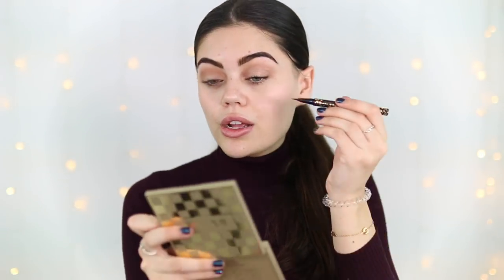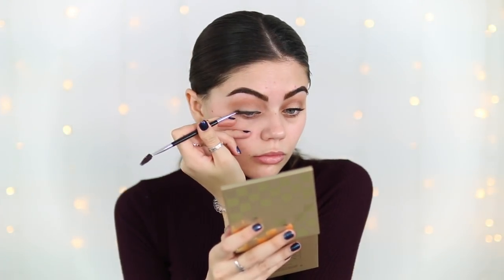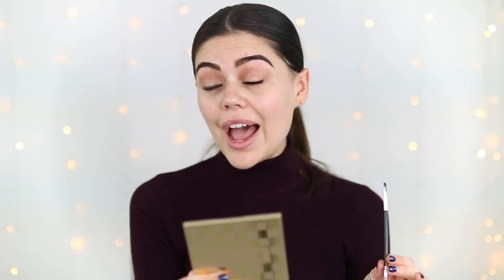Of course I've got to do a little bit of eyeliner. On the cream side, I'm using my Tarte Man Eater eyeliner, and then on the powder side, I'm using my Maybelline The Nudes eyeshadow palette — the blackout shade because I've literally just tapped it and it's so intense. So I'm going to do the line on the cream side first because liquid is super simple and super quick. Then using the brush I use for my brows, I'm going in with the black shade from the Maybelline palette. This is probably one of my favourite blacks out of all of my eyeshadow palettes, which is insane because it's a drugstore product. It's definitely giving more of a smoky effect with the powder, whereas the liquid one is really black, intense, and shiny — but it's black, it's lined my eyes, so I'm happy.